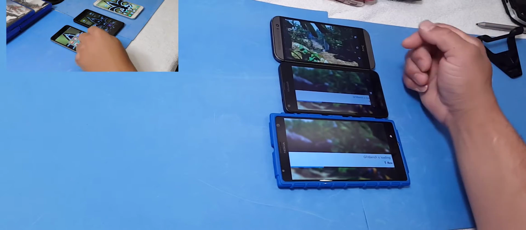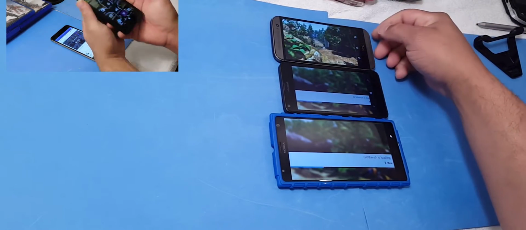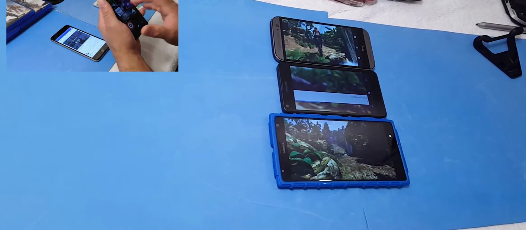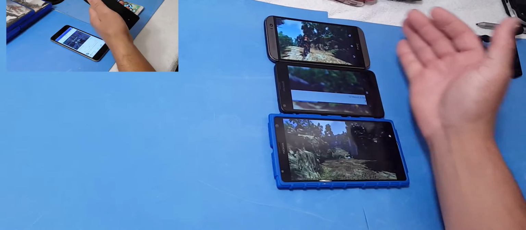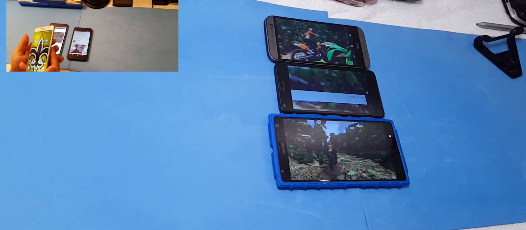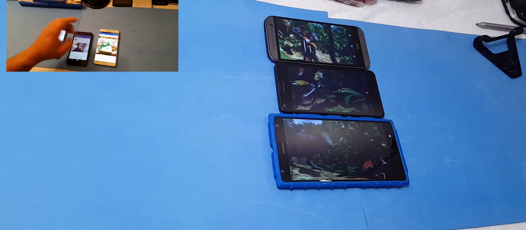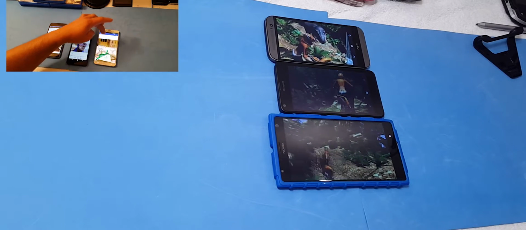the Android platform. We got a 6-inch device here, a 5.2-inch device here, and a 5-inch device here. So basically, we want to compare all three of them and see where we stand with the SoCs which are inside of these devices. Now, the HTC One M8 is running that Snapdragon 801 processor. Also, the 640 Lumia is running the 400 processor, and the 1520 is running the 800 processor.